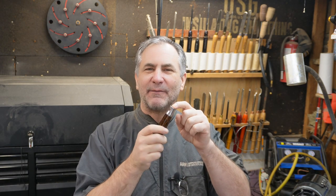In today's video, we're going to make a bottle opener. This bottle opener's got a black palm handle, and it's got a metal part here that's made out of stainless steel, made by Stainless Bottle Stoppers. So if you want to see how I made this, stick around.